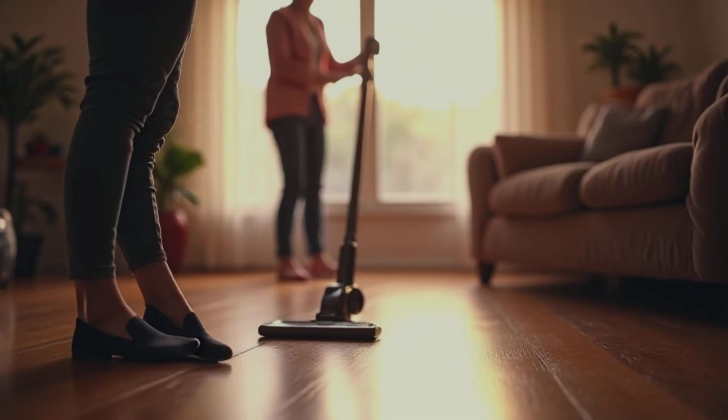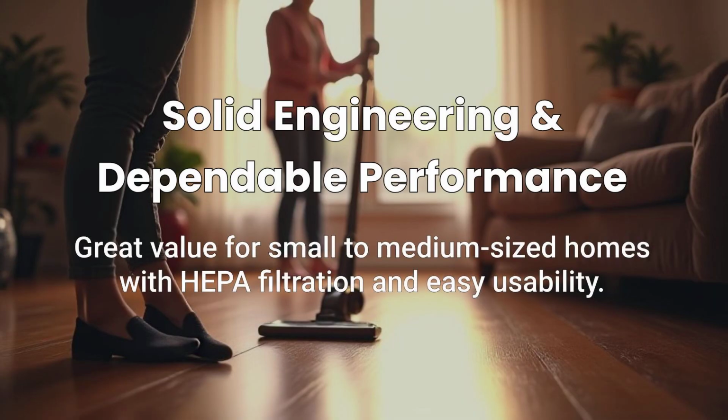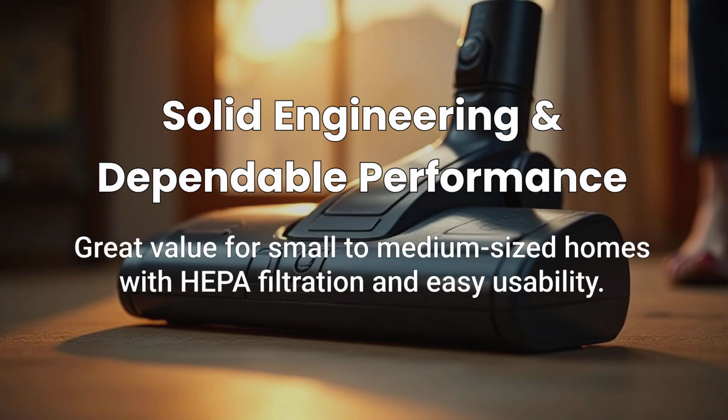Verdict. Great value for small to medium-sized homes, especially if you prioritize brand reliability, HEPA filtration, and easy usability. It's not the cheapest cordless vacuum, but you're paying for solid engineering and dependable performance.